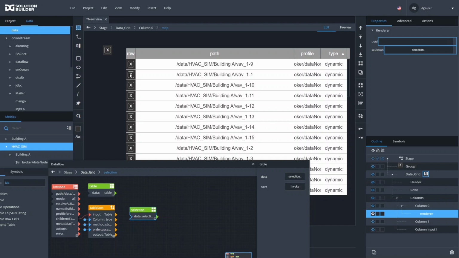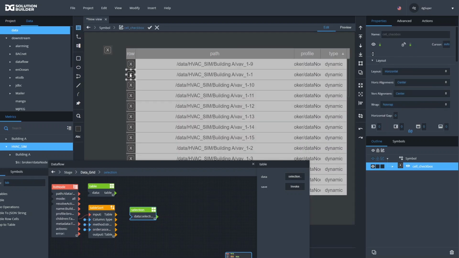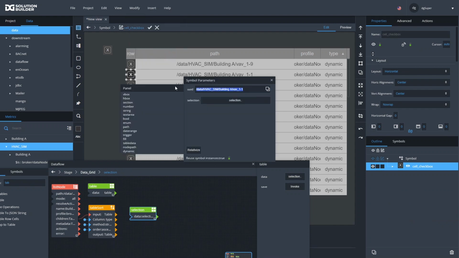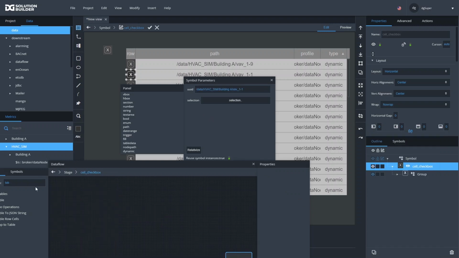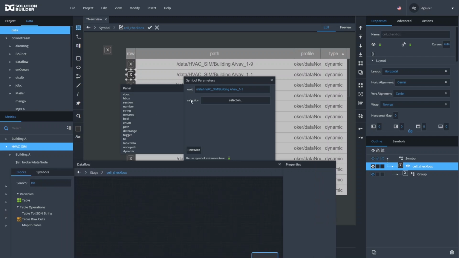So if I go to number 2 here and edit and look at its properties, you see that it has that path in here. So now I can do my logic. I have my selection, and my logic is that if this ID is found in this selection table, then the item is selected. Otherwise, it's not. So let's go ahead and filter it.